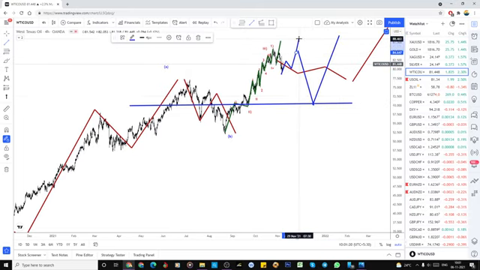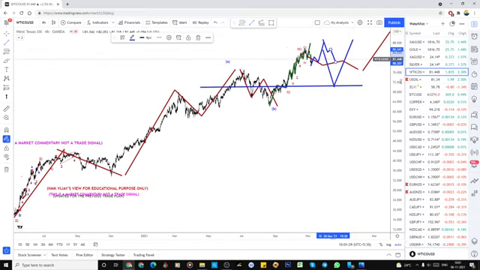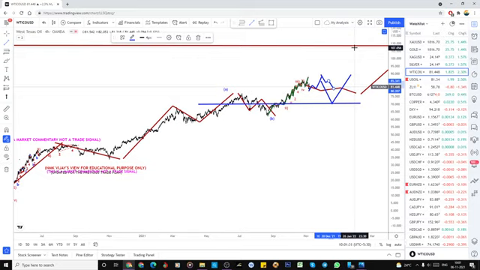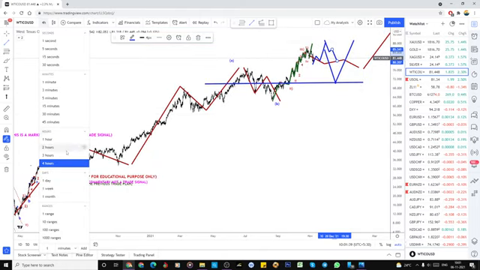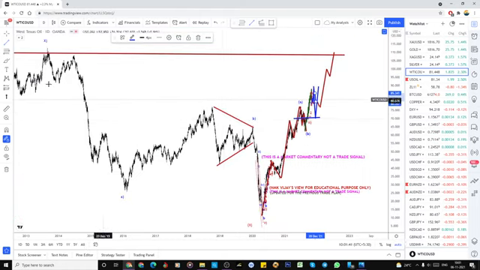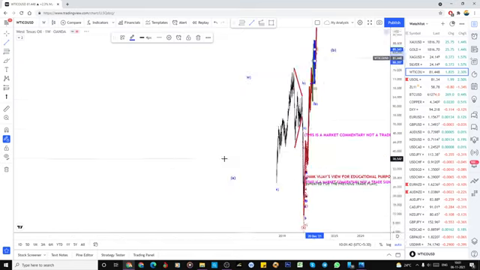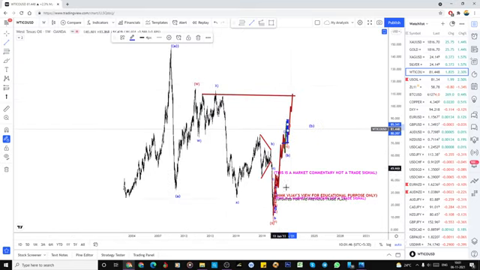But if it breaks the high, again there is a chance for making the 3-wave structure. So then this is 1, 2, so 3, 4, 5, like that it can happen. But my target is 115. Whether it is going to reach from here or it will make consolidation here, that we have to watch. Because, as I already explained, this is looking like W, X, A has completed, B has completed, and we are in that C wave, and it will reach the 115 or 110.